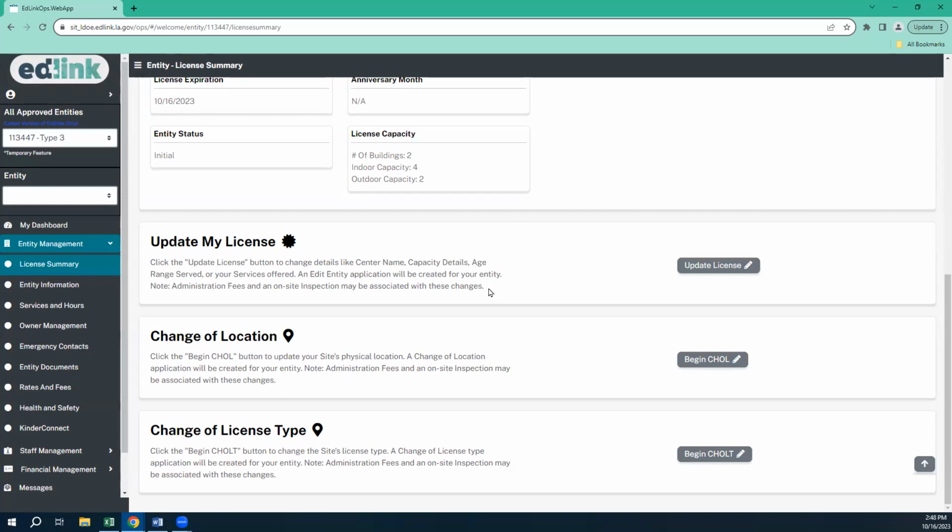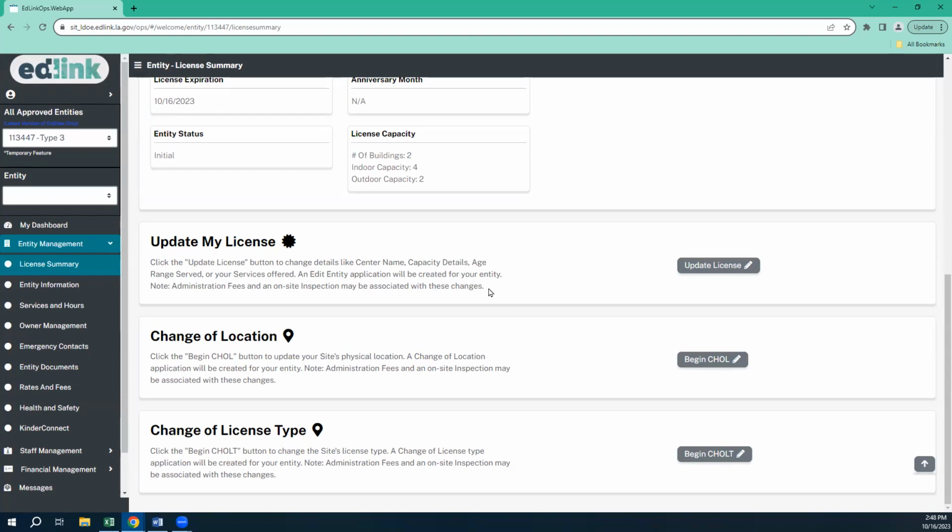And change of license type. So this is if you want it to be a type 2, you've always been a type 3, but you no longer want to have any academic approval or CCAP. So you're going to change your license type. Most likely we see people going from 2s to 3s, okay? Or if maybe you're becoming a nonprofit or a religious organization and you want to go from a type 2 to a type 1, okay? But either way, for whatever reason you want to do it, this is the place that we're going to start.